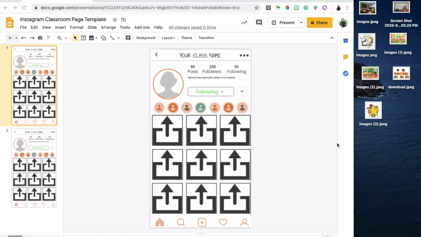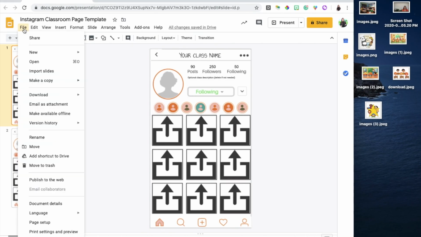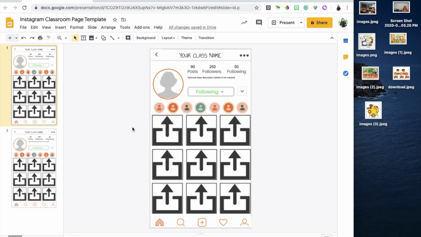First thing that you want to do is create a copy of this template by clicking File, Make a Copy, and it will add this template to your drive so that you can edit it and use it as you please. So we have here the first field, which is your class name, and here you will replace it with your own class's name. You can add your subject area. So for example, I'll call it Miss Fade's Bio Classroom, and you can customize this as you need.